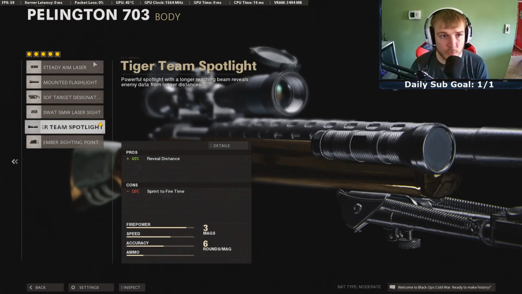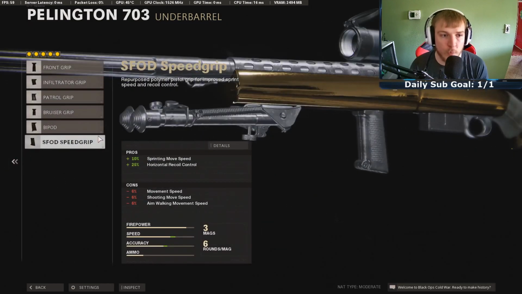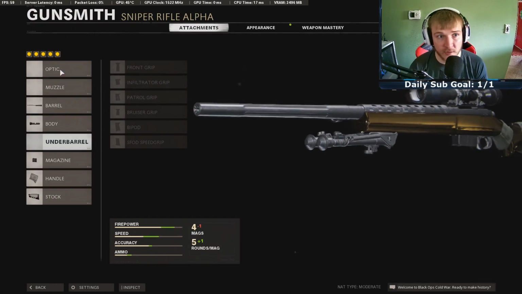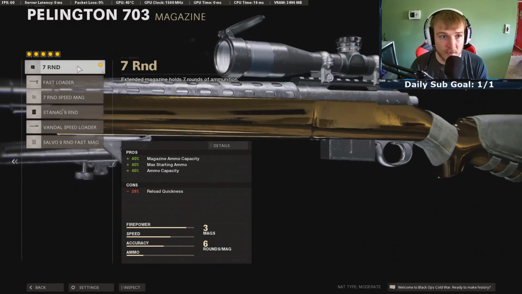You can pretty much use whatever you want. This slot is sort of a wild card. You could put, you know, maybe you want an underbarrel or something like that. I don't know. Vertical and horizontal recoil control isn't super important on snipers. But then again, you could play around with it if you're not a huge fan of the Tiger Team Spotlight itself. So the 7-round mag is definitely a must.